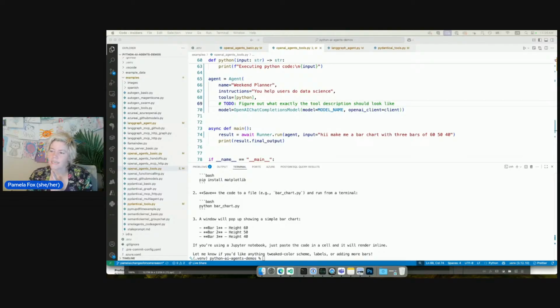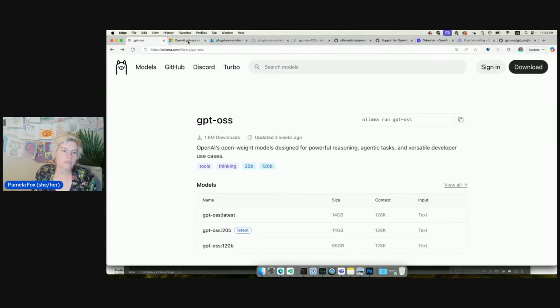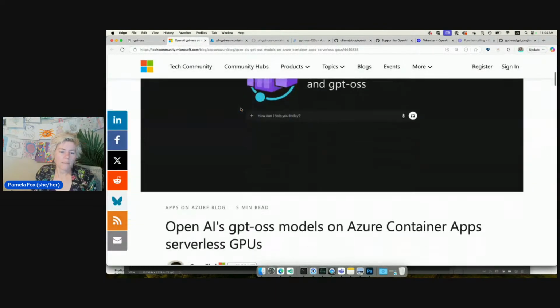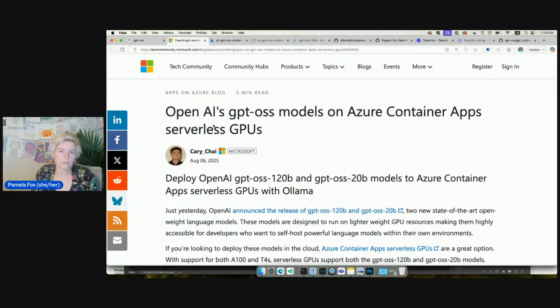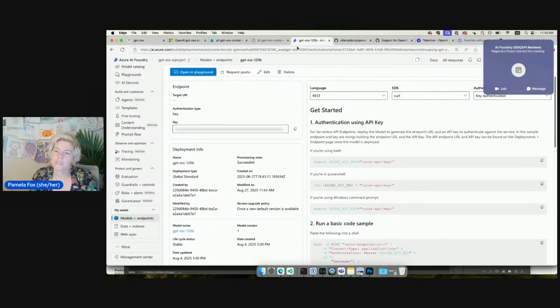Okay, cool. Thank you everyone for joining. I thought it was really cool to see the GPT-oss models and what they're capable of. Remember, you can try them out locally if your machine is good enough using Ollama. You can try them on Azure Container Apps, following this tutorial. That's what I did. You can also try them on Azure AI Foundry, not the 20B, but the 120B, which I've deployed as well. And there are other ways too, because this is an open weight model, so whatever your favorite way of running open weights is.